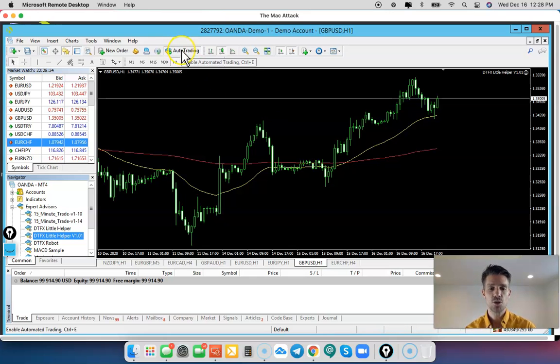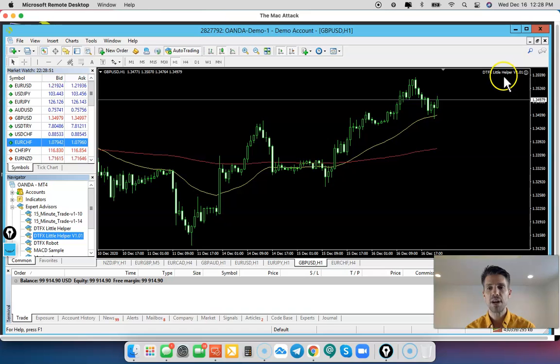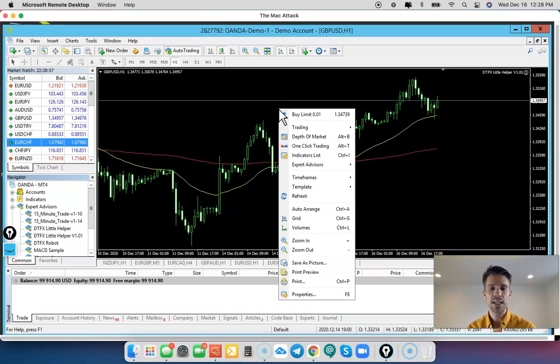Now, with a robot on our screen, if we want to make adjustments or just simply remove the robot, if I click on auto trading, maybe I have robots on various currency pairs. If I stop auto trading and make that a frowny face, that's going to stop it for all the currency pairs. And maybe I have 3 or 4 different robots running and I don't want to disable it on everything. So if I want to just take the expert advisor off of this currency pair, like the pound dollar, what I'm going to do is right click and go to expert advisor.